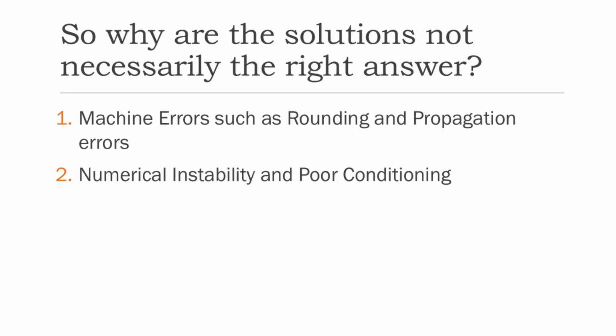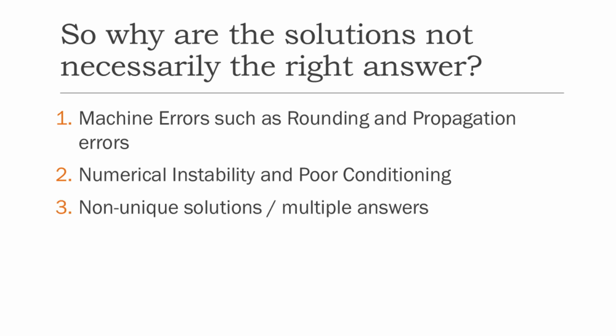Number two, it might be because poor initial value settings or unstable numerical processes cause the procedure to fail. Or maybe there might be no solution at all, as we explained in the iterative processes previously. Or number three, there might be a solution, but it's not unique, and there might be many correct answers when we were just expecting one answer. So we just give one solution where in fact there should be more. And you have to pay attention to that. We're not sure if there's only one answer.